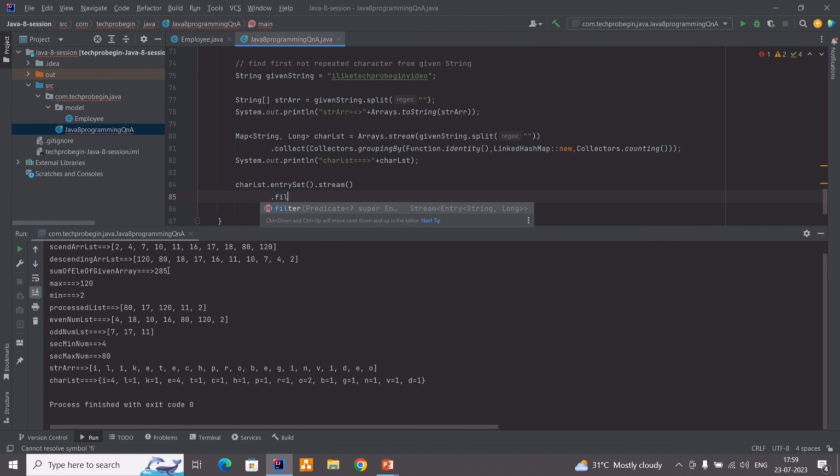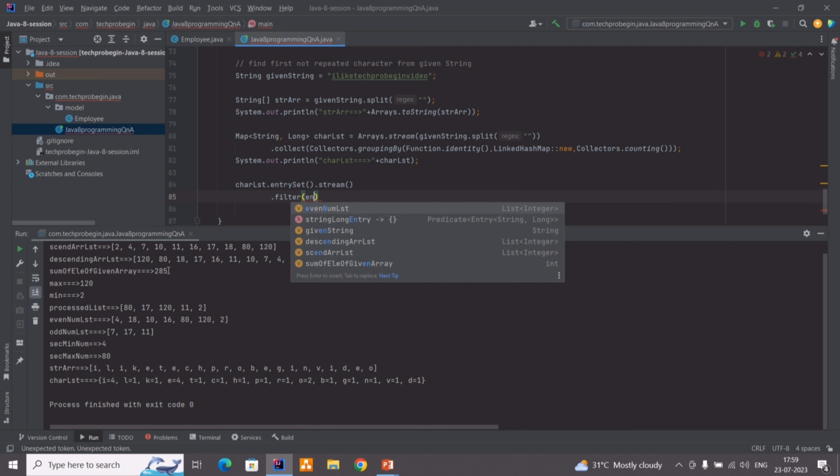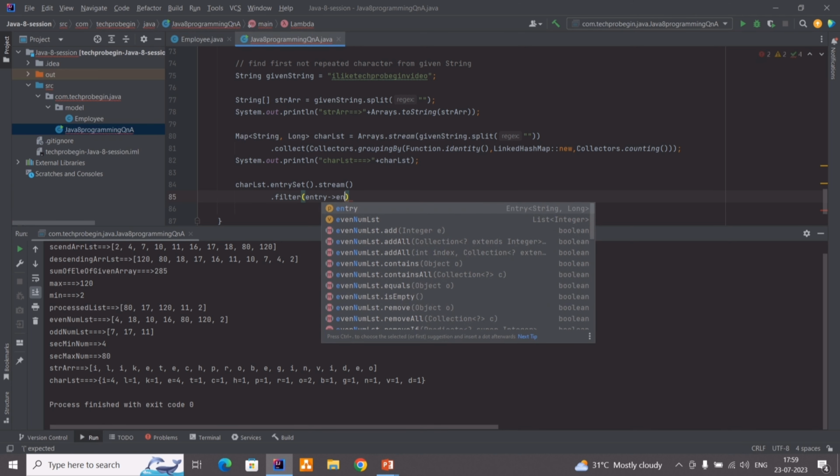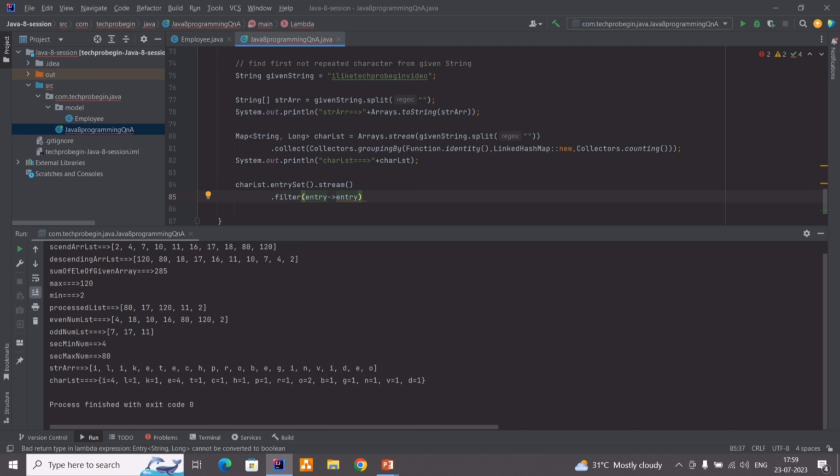So here the filter is the intermediate operation. As part of filter we will get an entry here, because from the map we got the entry set, and we are converting it into a stream of entries. From the entry, which is a key value pair, we need to filter.